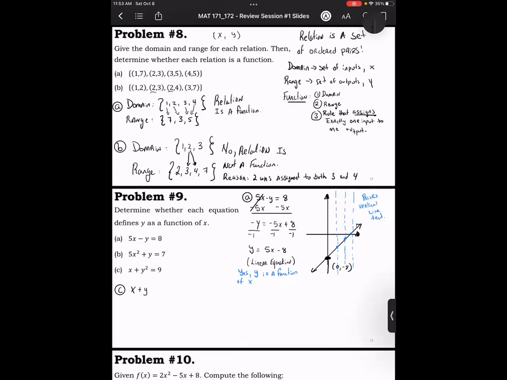Part C, you have x plus y squared is equal to 9. Now, let me ask you guys this question. If you want to determine whether each equation defines y as a function of x, then you first got to manipulate that equation where y is isolated by itself. There's 2 steps that you have to do here. What is the first step that you will do to isolate y? What can I do first to isolate the y by itself? You can't take the square root right away, Christopher, only because it states x plus y squared. So what comes before the square root step?